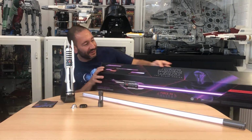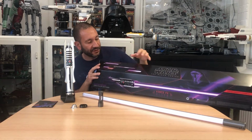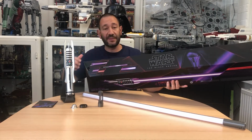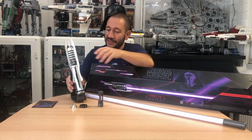I mean, just Darth Revan there, and he's got his hilt, and it briefly shows what the functions do with little symbols, and just how it opens up. There's a lot of different bits. You just unclip this and the whole thing flops open. But this is what we're here to talk about today.